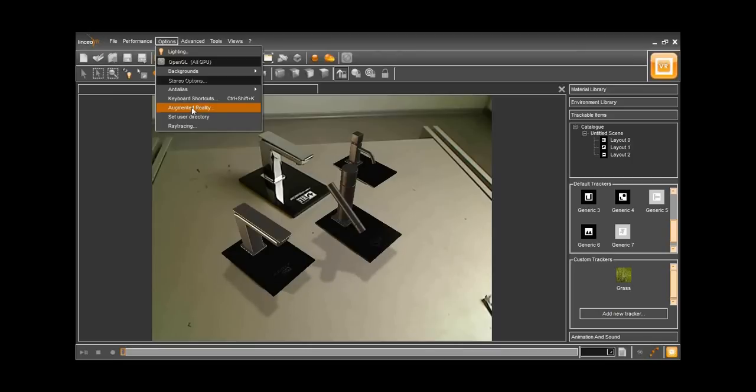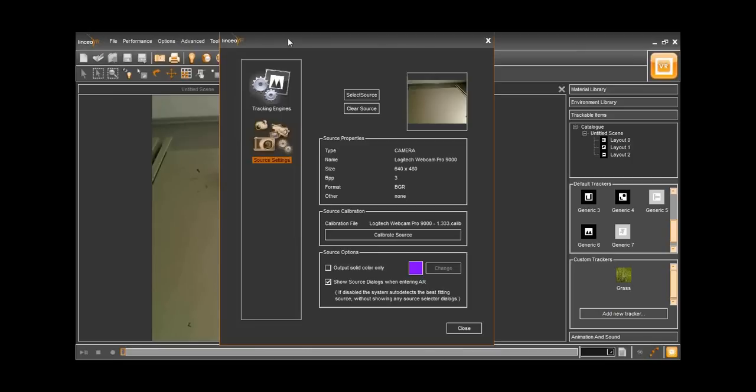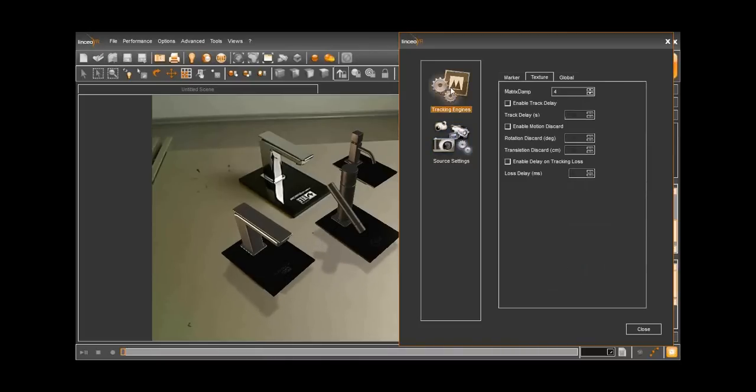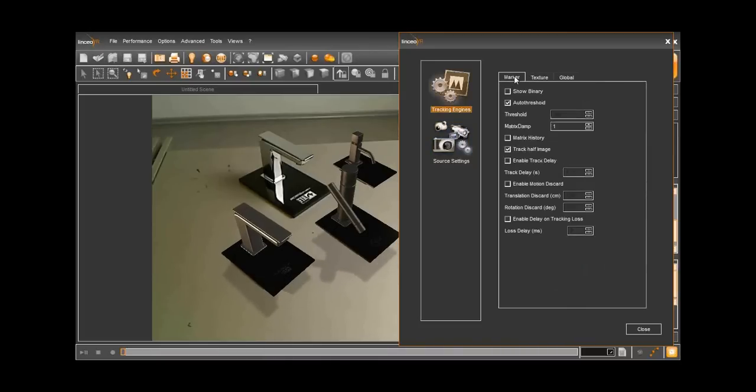We return to the augmented reality panel, and we can see there is a tracking engine setting over here, a marker engine setting panel, and a texture setting panel, where we can change properties of the tracking engine.